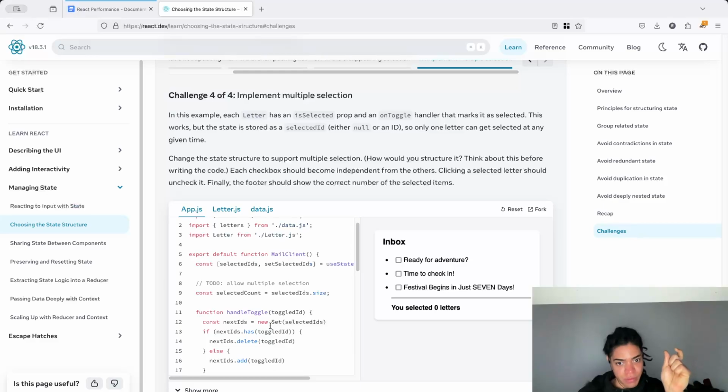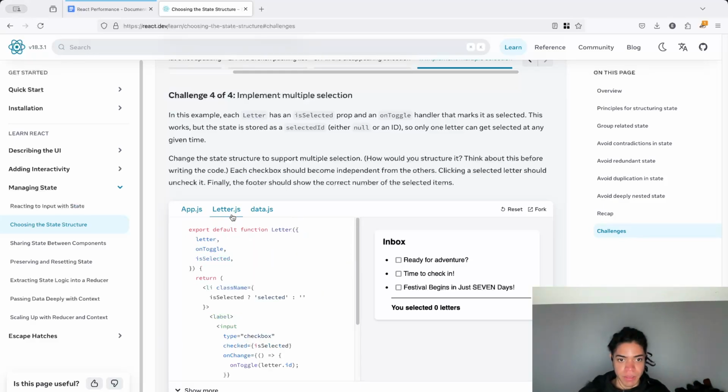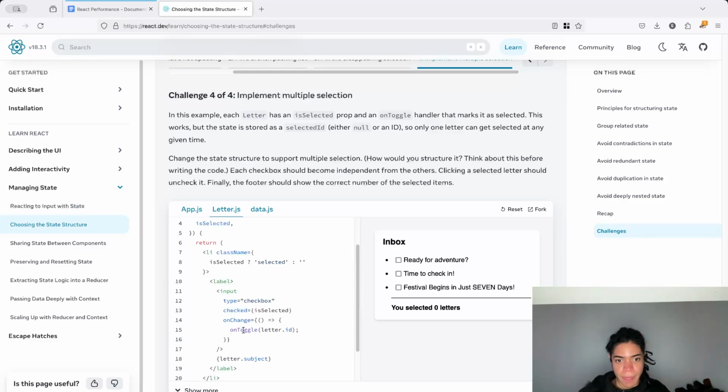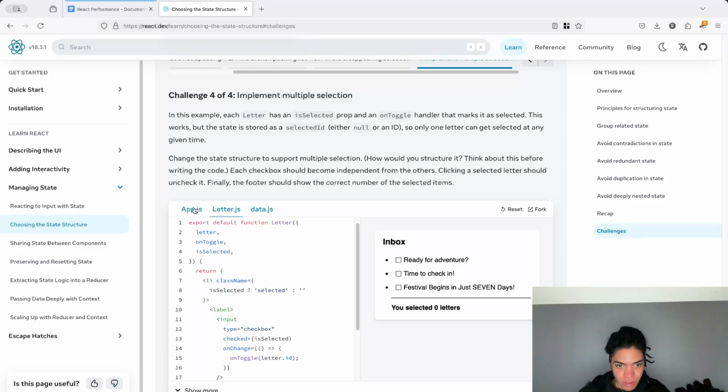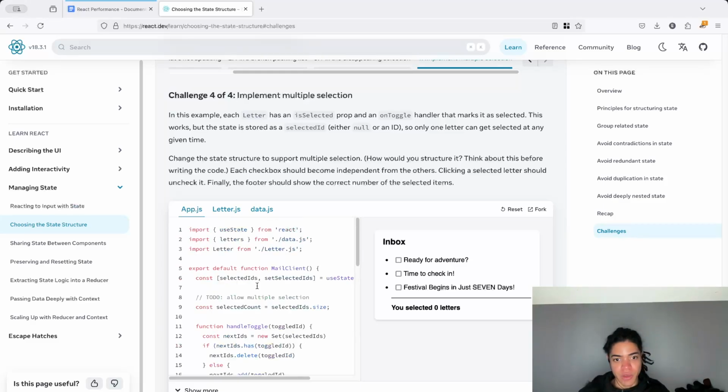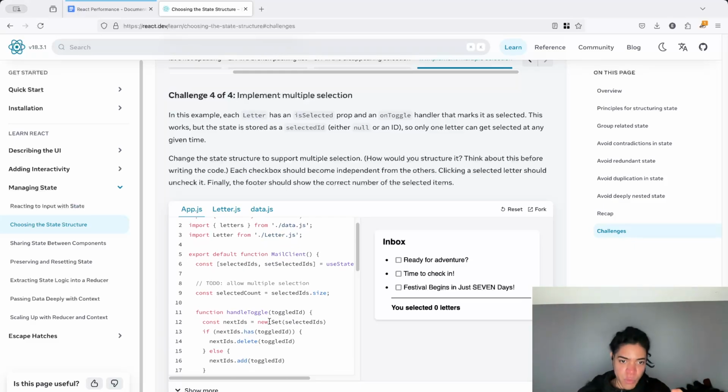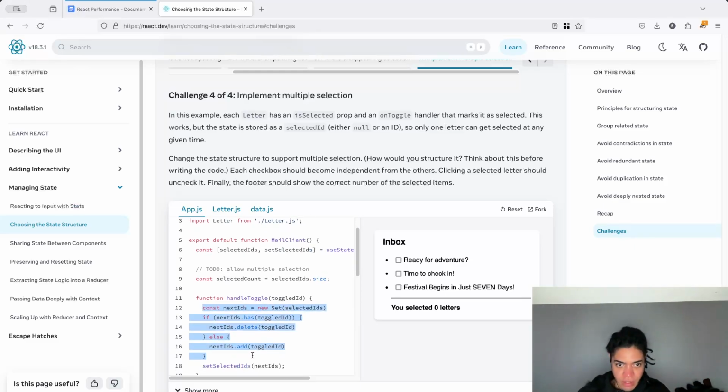We capture that here because now we're calling that function onToggle, and passing this, and then we're going to create our IDs and see, hey, does this ID that we get exist?